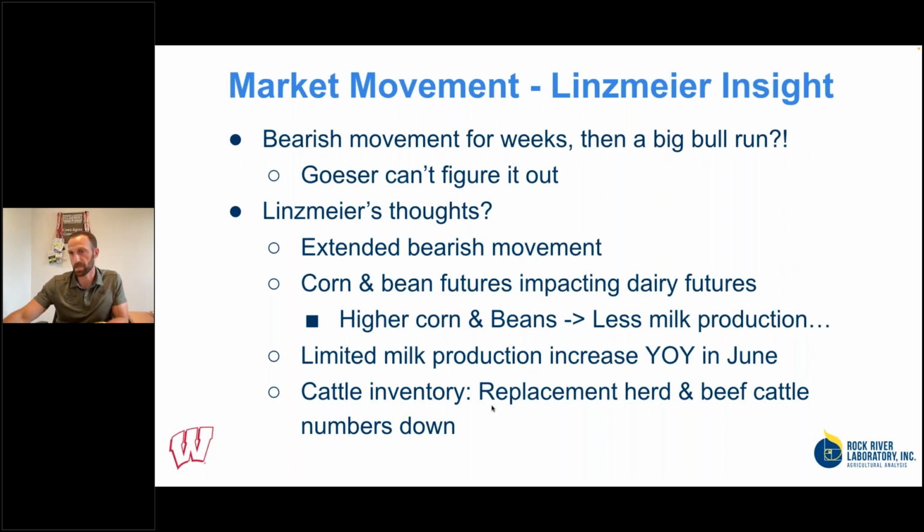So these factors combined, there wasn't any one thing per Mark that really led to the run up, but as we look at projecting out, if anything, I think we might project to go a little bit higher. Now, again, think of me as a weatherman, right? I'm very apt to be wrong. The one thing that could happen that might push futures a little bit lower would be if all of a sudden our corn and bean prices soften quite a bit.